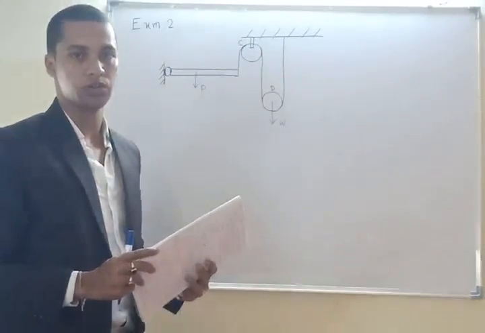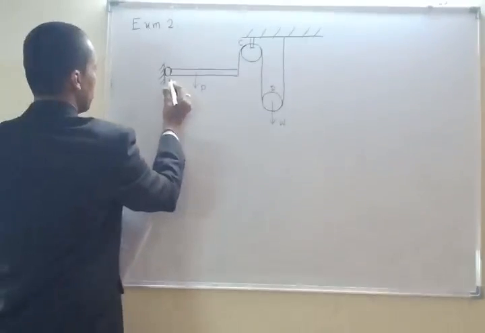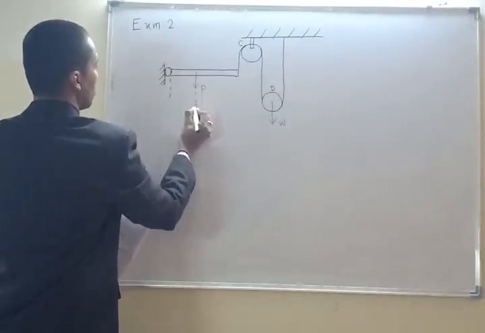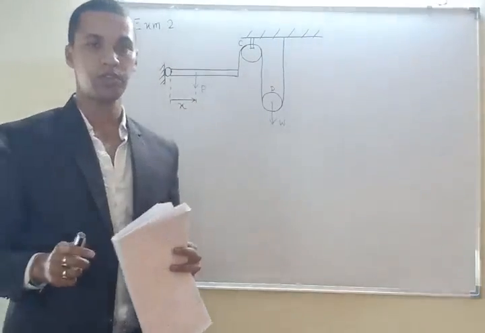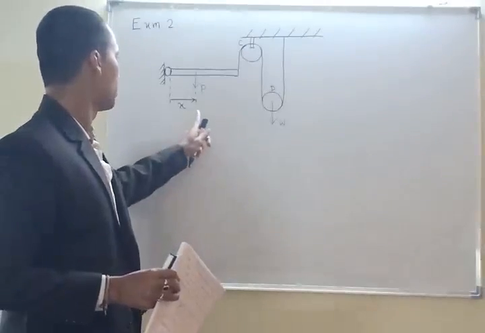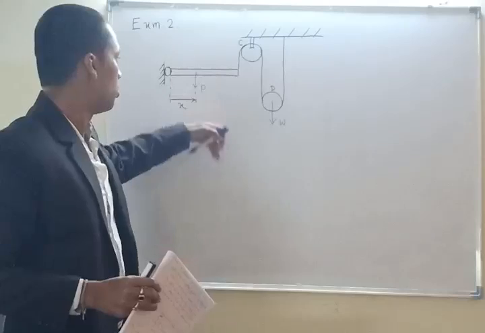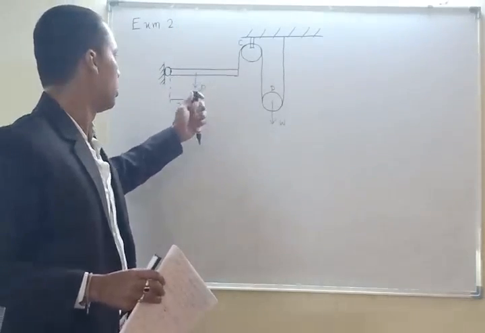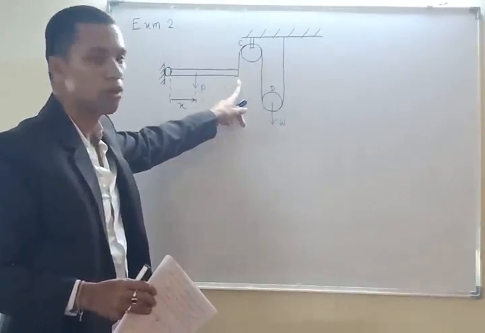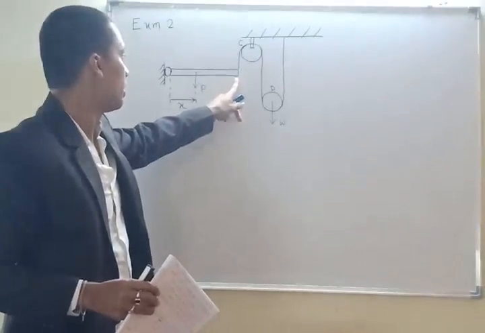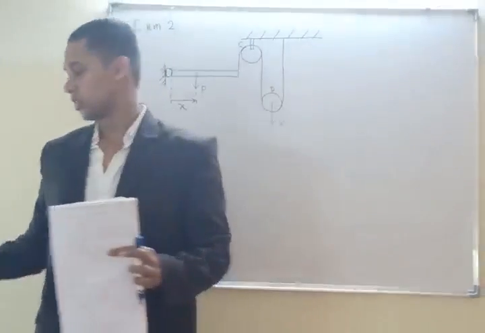That is the question. Say this is the distance x. At x distance, if I give the load P, then it will not go down, not go up. Okay. So if I give this P in here, then what will happen? This will have a chance to go down. How? We can see from this question. Let us see.